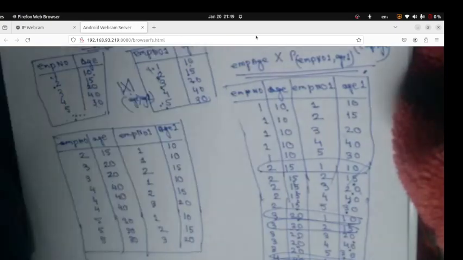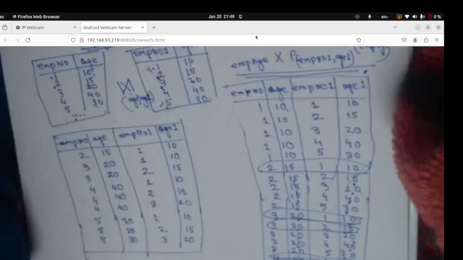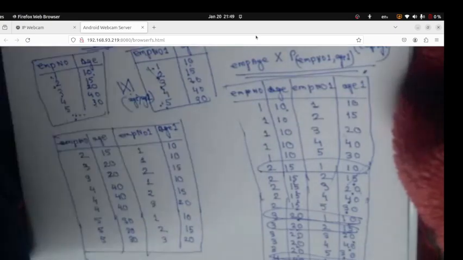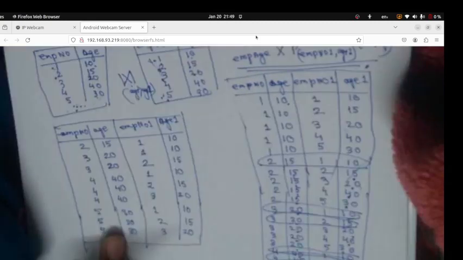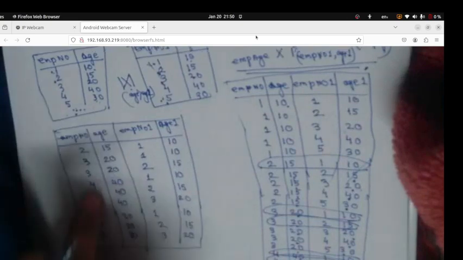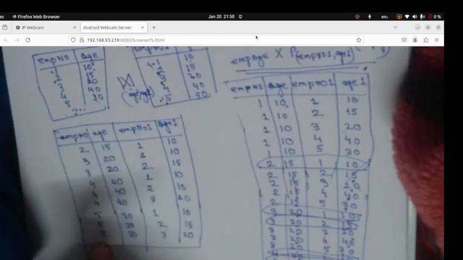So if age is 10, then it cannot be greater than any employee. But if age is 15 or 20 or 30 or 40, those employees all are greater than those employees whose age is 10. So here we are getting a relation, getting the answer. These are the employee numbers whose age is not the minimum.